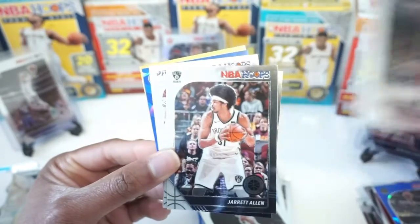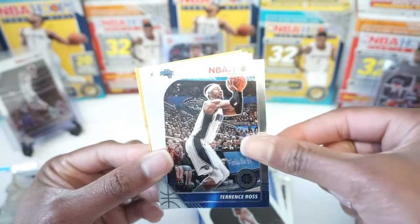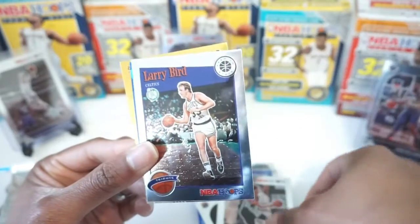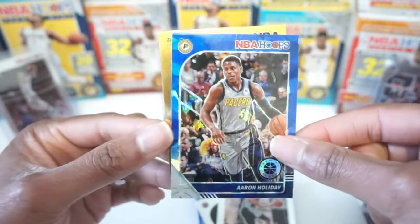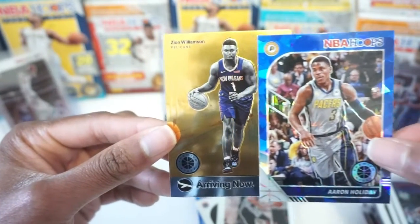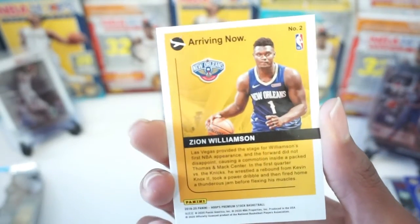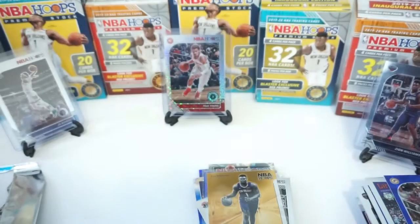There's a good one on the back of this pack. Andre Drummond, Jarrett Allen — the Nets are going to miss him. Donovan Mitchell. This back card is going to be a good one. Terrence Ross, he played good today. Quindary Weatherspoon, a Larry Legend tribute. Blue Cracked Ice — Aaron Holiday. Zion Williamson arriving now — the base only. Hey, that's good. This is a really good box. If we get a Ja out of here, we'll really be cooking.